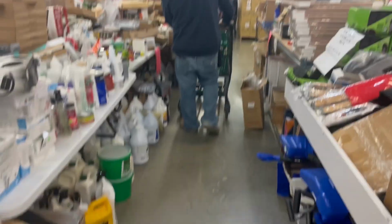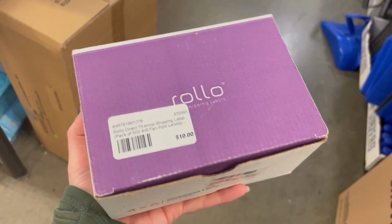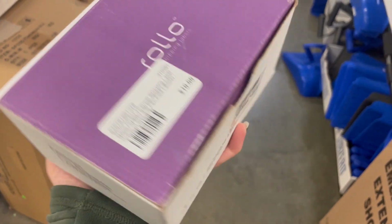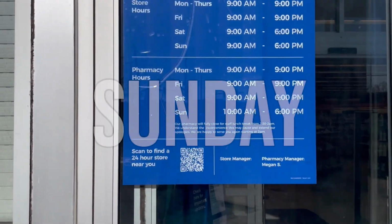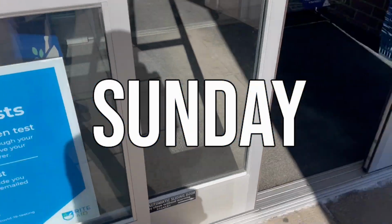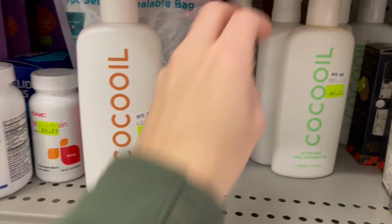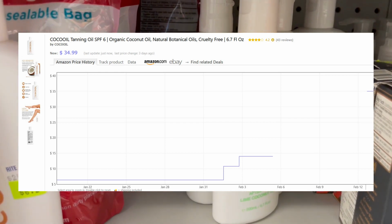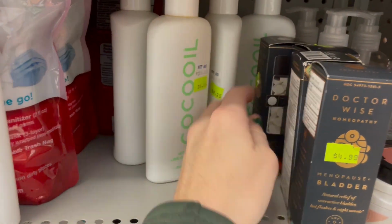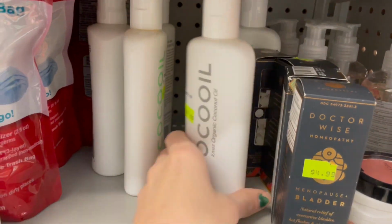And the Cosmos finally took pity on me and sent me a score. I had just run out of Rolo labels and my Amazon shipment got delayed because of course, but I found a box here for just $10. Sunday morning, I went back to the closed location and got my 2 Ollie. There was nobody on the listing for these 2 brown cocoa oils, so I asked $35. The green and the gray were selling for retail prices though, and not worth it.